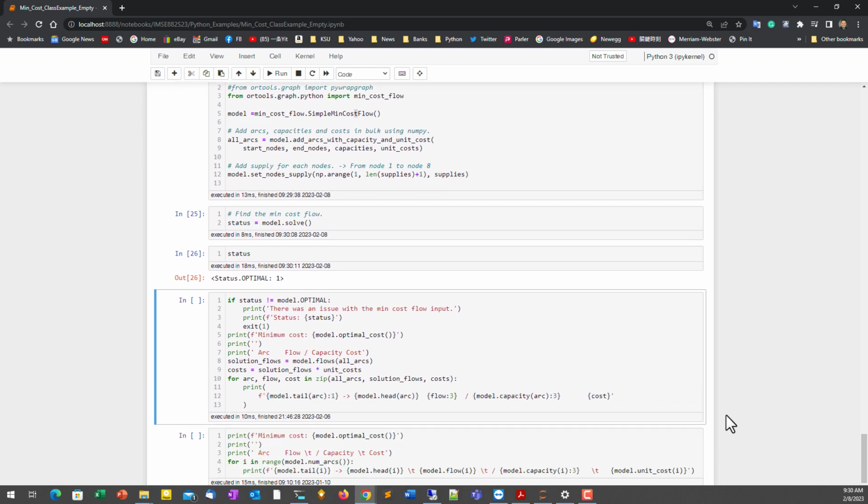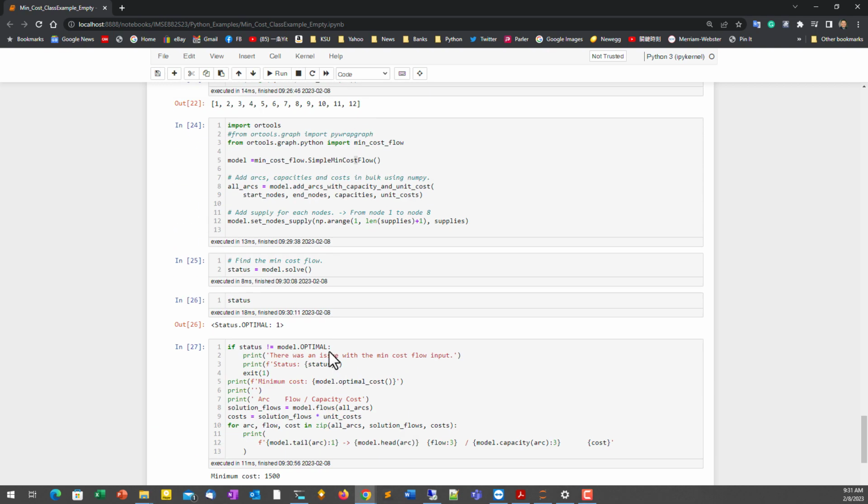And the rest of it is very simple. If the status equals model optimal, I'm going to print the results. If it's not equal to optimal, there is an issue: the problem is infeasible or unbounded, and so on. This is just a warning sign to come back and check what is wrong with your model. If it's optimal, I continue to print out the minimal cost and each pair of nodes with their corresponding capacity and the corresponding optimal flow solutions right here.